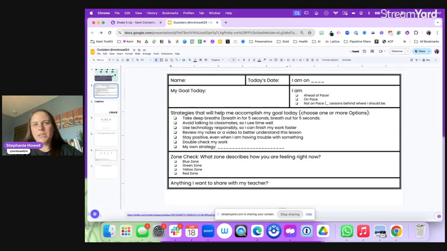So again, I'm coming up with my standards. I'm looking over what my students need to know within seventh grade. Then I want to have them type in that goal for today. I'll be looking over the goal for the day, and they will fill out this sheet every single day to help with those objectives and that focus for the answers.